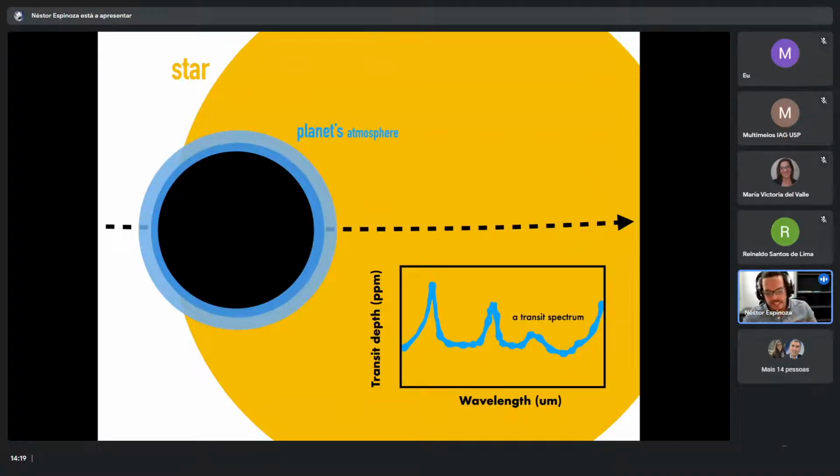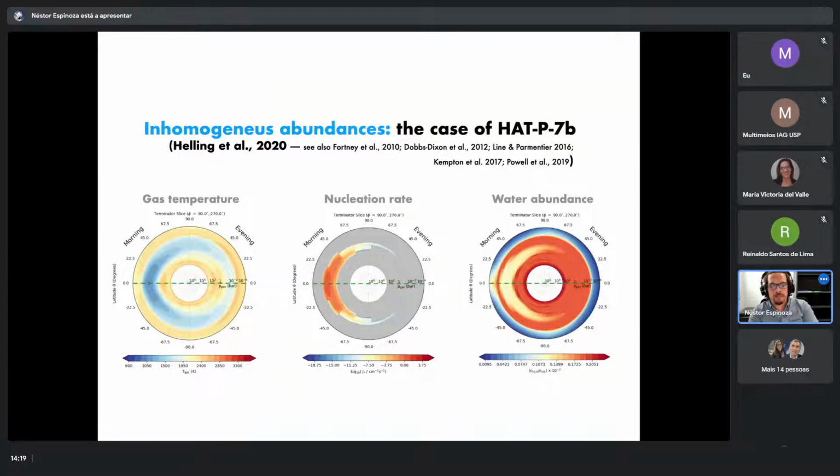But here was Christiane Helling, right, giving her presentation, and she presented early work on this plot that I'm going to show right now. This is from her paper, 2020. Of course, ideas like this have been brought up even before 2020. There's a paper from Jonathan Fortney in 2010 that actually hinted at this directly from 3D model atmospheres, but didn't delve into as much detail as Christiane Helling did in this plot that I'm going to show, and many other authors, as you can see here in the list. But the main idea is the following. So just look at the left plot.